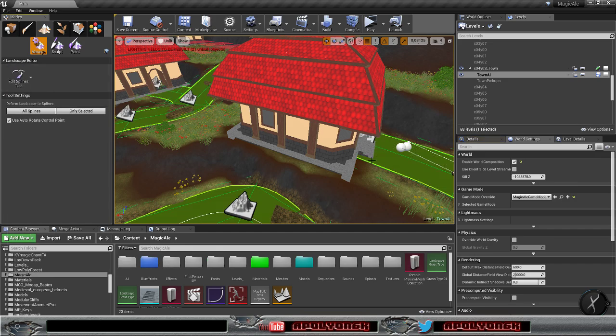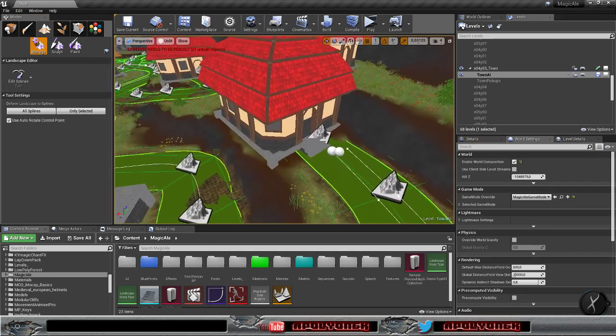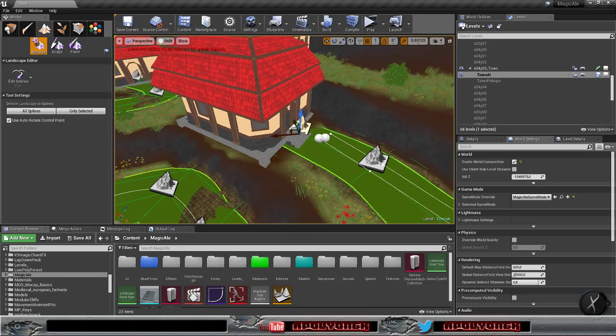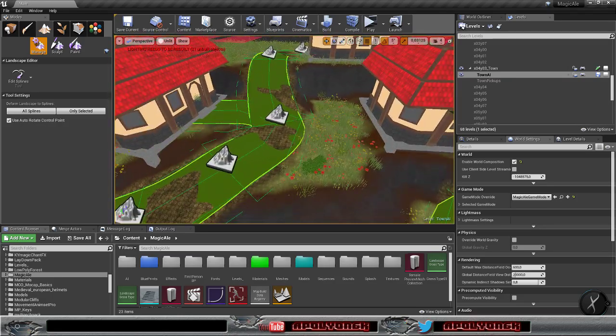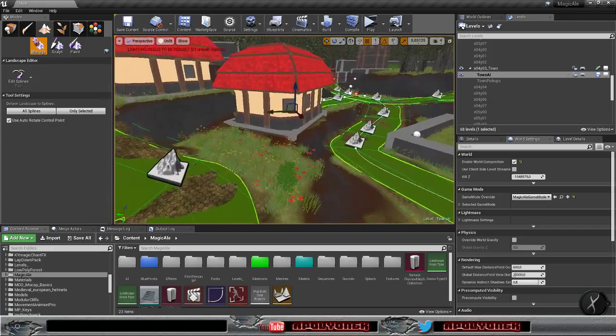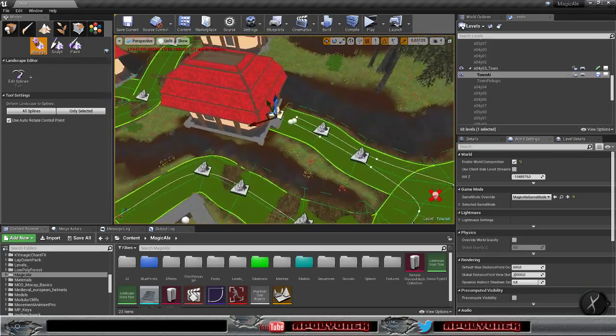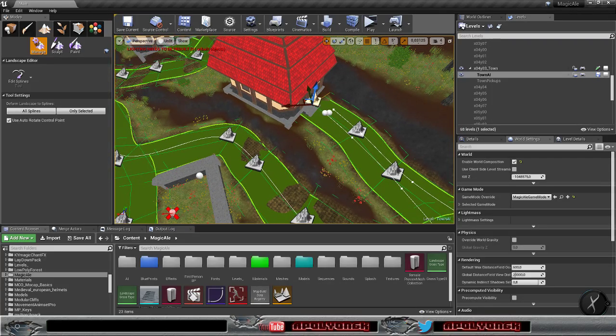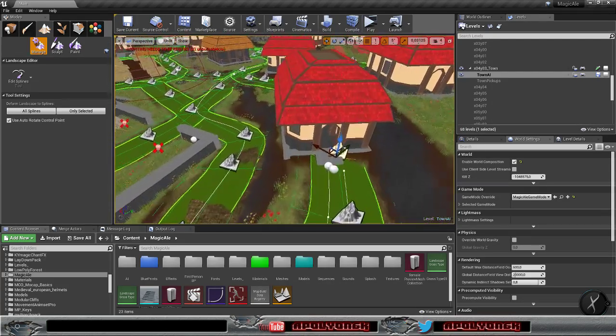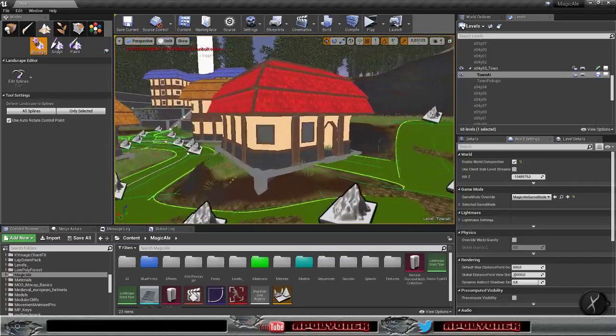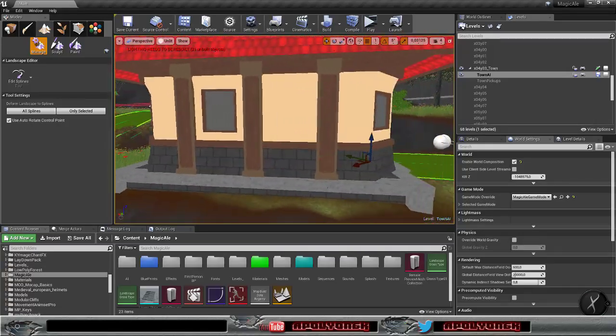Did it ignore those? Probably did. Oh wait, it didn't even save them. Oh yeah, the engine crashed. I remember. Okay, so these are not saved, but the rest should be there. So that's fine.